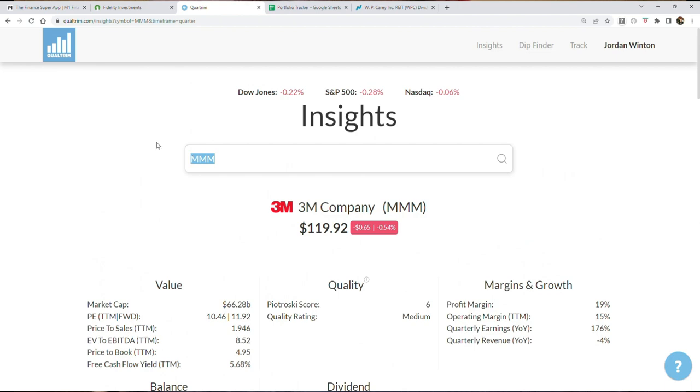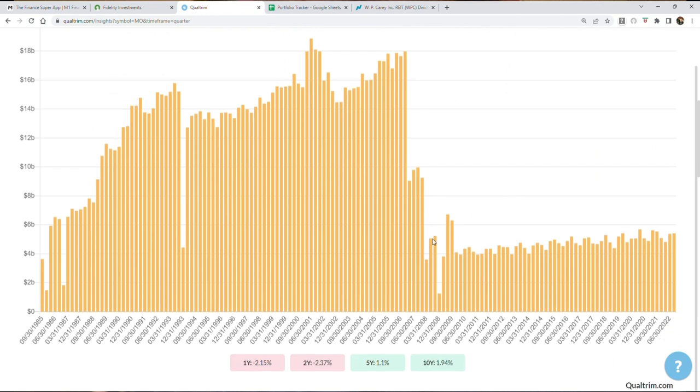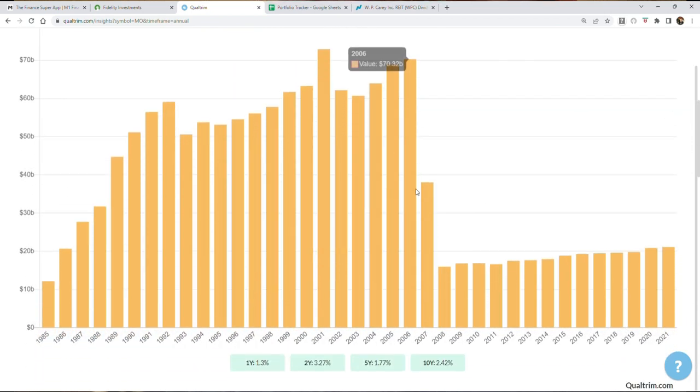MO stock, which is Altria Group, is one that I don't think is very exciting. It's kind of a long-term secular downtrend, which I don't like, but they do have pretty consistent revenues, especially when you look over the last several years. The revenue has stayed flat since that merger. They sold off a portion of the business. They spun off their other Philip Morris business, and since they spun that off in 2008, revenue has slightly grown, and it's a very slow uptrend.